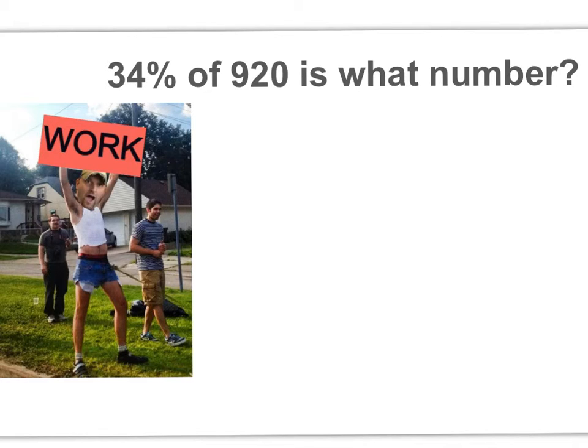I'm going to show you two different ways to work that problem, one of which is just to drop the words down into the math symbols that they mean. So when I write that into math, 34%, I want you to remember that anytime you see it with a percent sign behind it, that's not the real number, that's a selfie of a number. It's been cleaned up, it's been made pretty, it's gone to a common denominator of 100. So I would write that by moving the decimal two places and making it 0.34. Of means multiply in math, so I drop it down as an of, 920. Is means equals, and what number I don't know, so I write it as a variable. And I have it written into an algebraic equation.